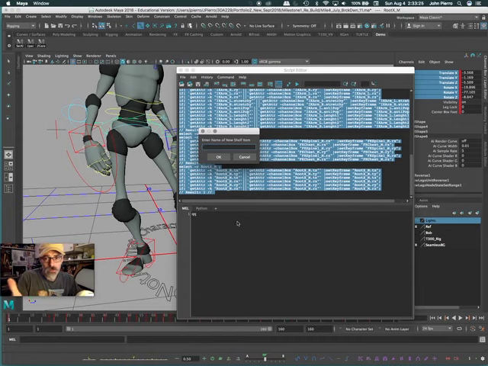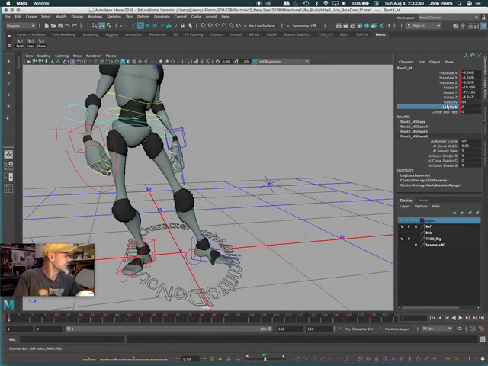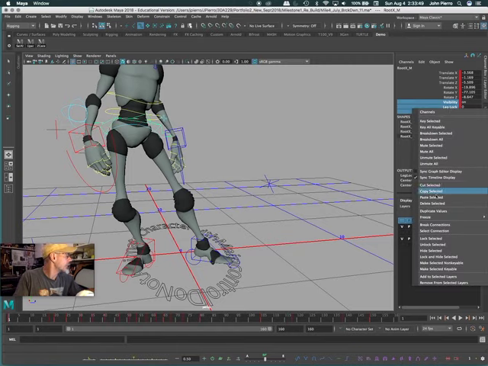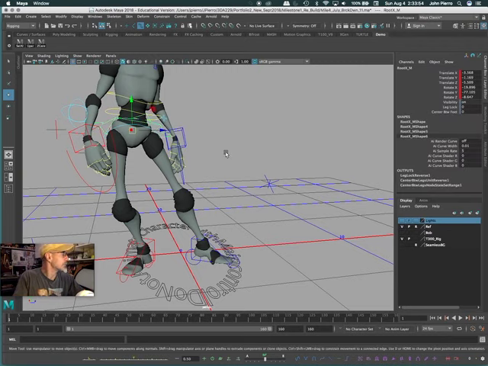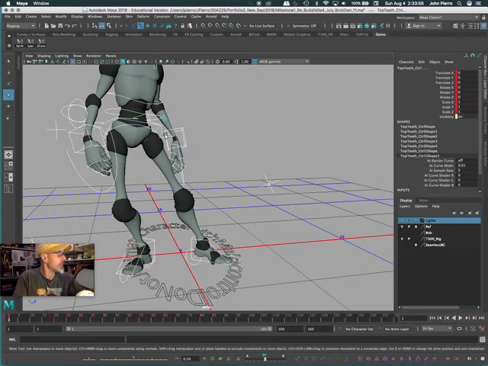Depending on your instructors, they may want you to work more this way, depending on who you're working with, or depending on your preference, and if you want to be specific about exactly what you're keying. Another way to protect what you're keying is you can actually lock out attributes. So if you lock out certain channels, say you don't want to use certain channels on the hips, you just right click and say lock selected. Okay. This way too, even if you use just the select all and you hit your S key, if it's locked, you can't set a key on it.